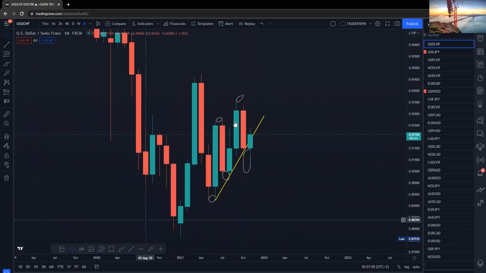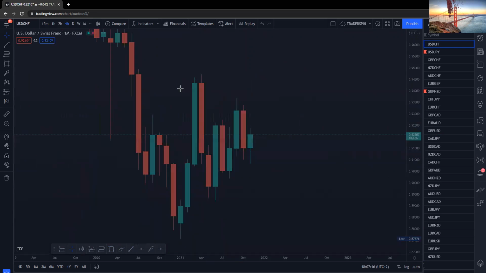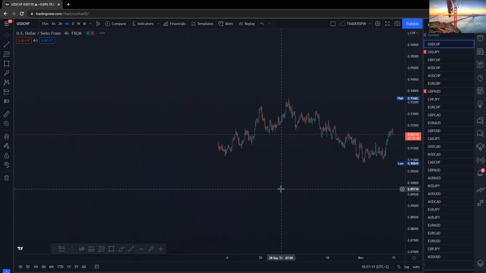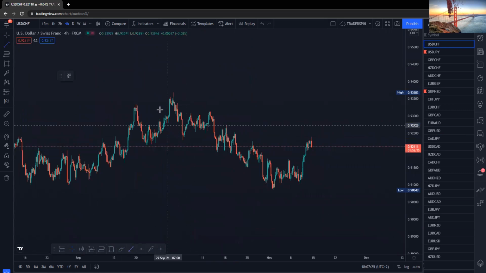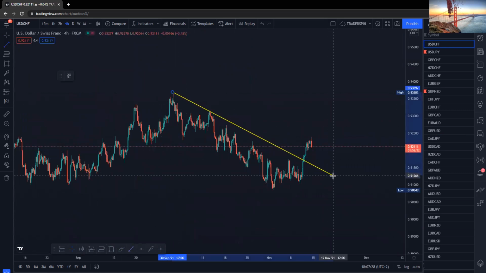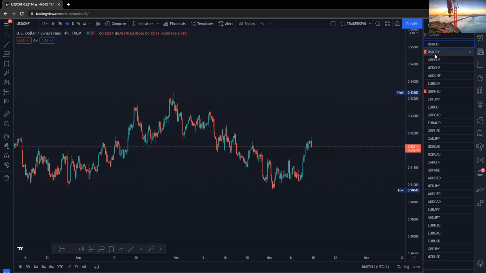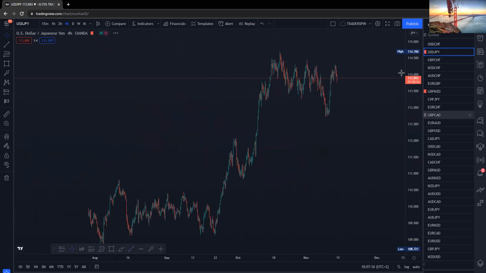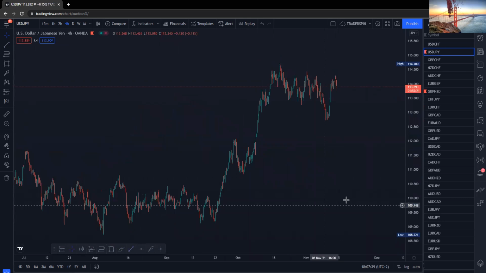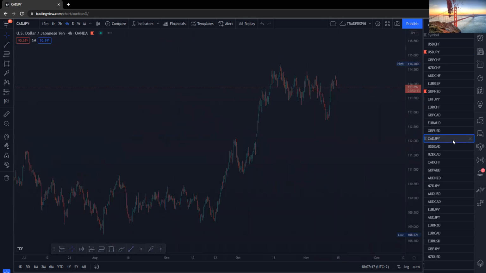Like, there's my monthly order block right there. So yeah, it's a setup that I'm going to be looking to take probably when the market actually opens or something like that. I don't know, but I'll see what happens. If it actually matures and gives me the setup, then I'm game, definitely taking it. And if USD JPY matures, I'm definitely taking it too.